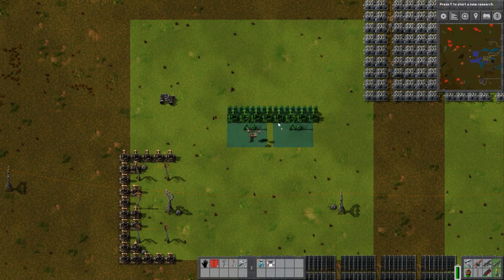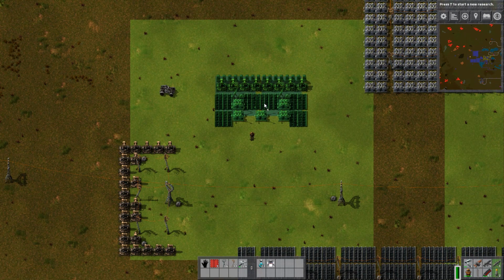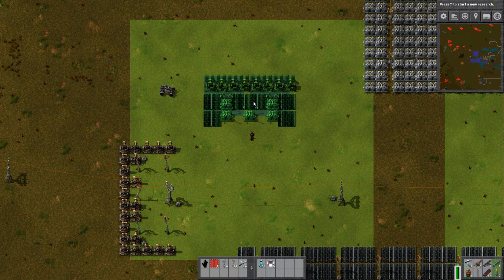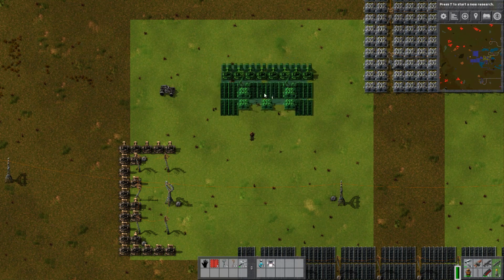So continuing on, we've got the advanced wall, which is the one I actually want to build. I'm not going to place this down because I know I don't have the resources for it with me currently. But you can see it's got accumulators and solar panels on it. Now, the ratio of accumulators to solar panels is about as close as I could get it in this amount of space.